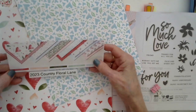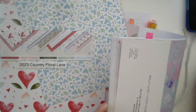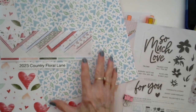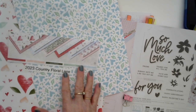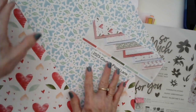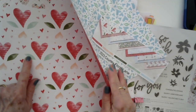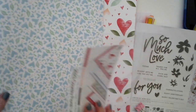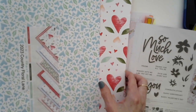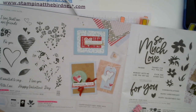So we've got Sweet Sorbet, Petal Pink. I'm looking for my glasses. Here they are. Mossy Meadow, which is the dark green here. Mint Macaron is that color. And then Balmy Blue. So what I'm doing, and let me show you the card, and then I'll show you what we're going to do.